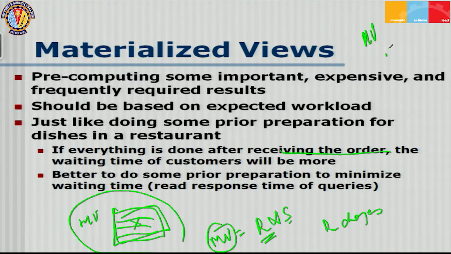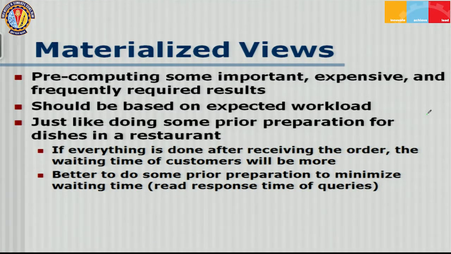So materialized views, continuing with the introduction part of this. I'm now trying to tell you about what kind of views we should materialize. Although it's a totally different concept, here I'm just qualitatively giving you some idea. So pre-computing some important, expensive, and frequently required results. That is what we try to pre-compute and store, right? I'll give you a nice analogy for this, and it should be based on expected workload.